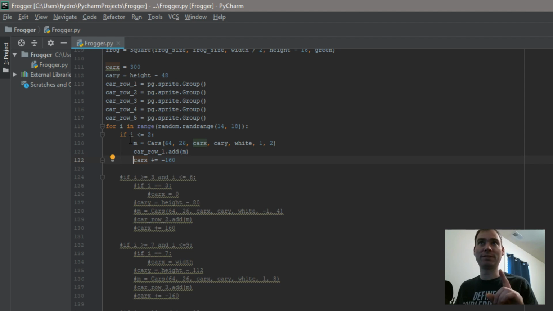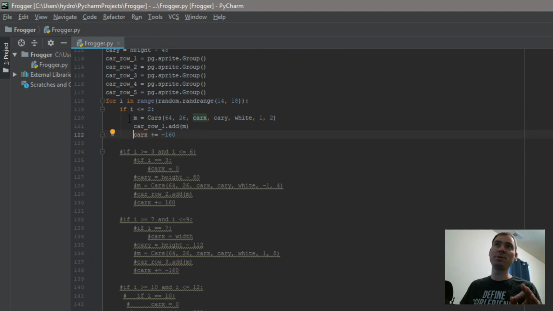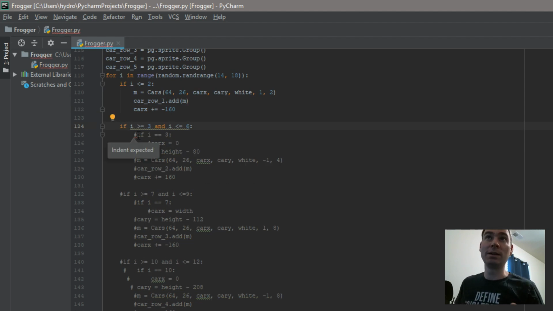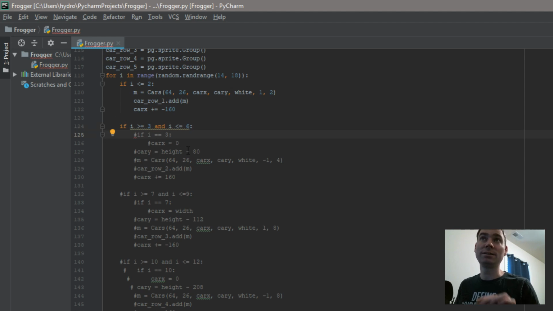It starts at 0, if I'm not mistaken, right? And so there'll be 3 cars in my first row. Now here, we're still counting. It's just going to do this for the first 3, and then it's going to do this one, then this one, then this one. That's how it's going to work here. So if I is greater than or equal to 3, and I is less than or equal to 6, I only want 3 of these guys to drop in here. Well, actually it's 4, but you'll see.